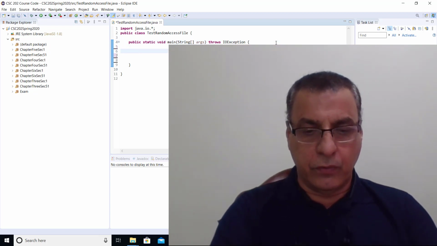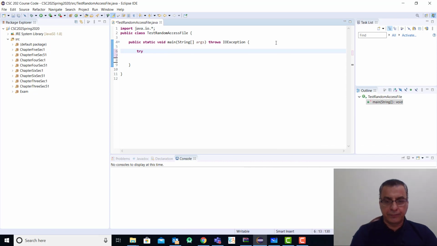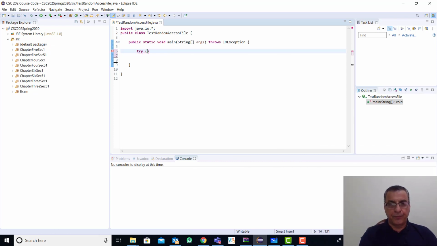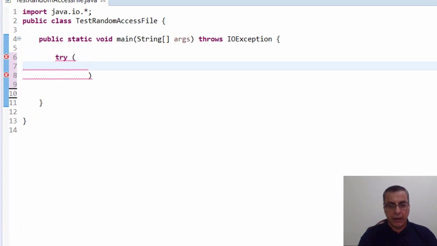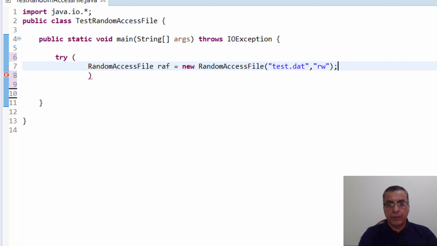The first thing you need to do is try, and of course, you need to get a file where you're going to access, write to it, and read from it, and you can move byte to byte. So, of course, you're going to use RandomAccessFile. For instance, I've got a file called test.dat, and I want to read and write, so I can write to it and read from it. So, RandomAccessFile. I call the object RAF, test random, and I create the file here.